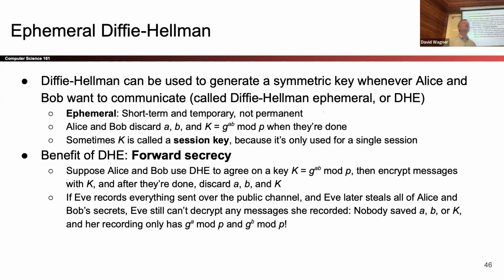Another approach is to remember that forever. That if I want to communicate with you and I've never communicated with you before, I do a Diffie-Hellman key exchange to get a shared key with you, and then I store that key so I never need to do Diffie-Hellman again and use that key for all future communications. That's another approach that can be more efficient in some ways.